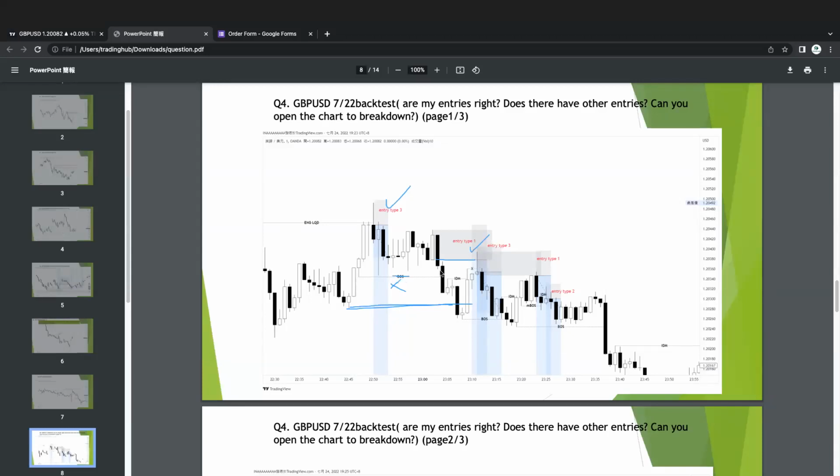This one is not boss. Inducement sweeps this high, okay. Yes, you can take entry. Again, boss, inducement, taken out, this entry is correct. Inducement sweeps this entry tab. Why are you taking entry tab? This is an entry tab 3, because the market previously took out the previous high. So this one is an entry tab 3, not entry tab 2. In entry tab 2, price closes above it or below it, okay. So boss, inducement, yeah, and we can sell here next time, okay. So this one is correct.